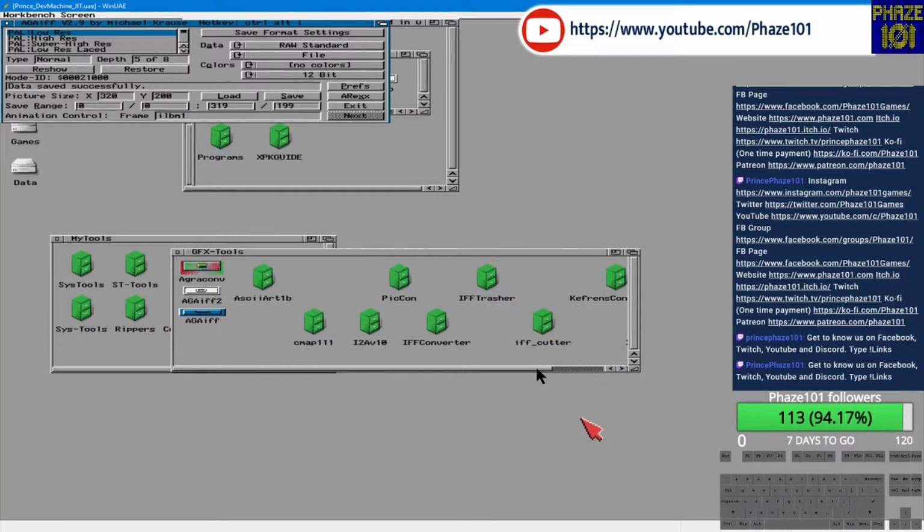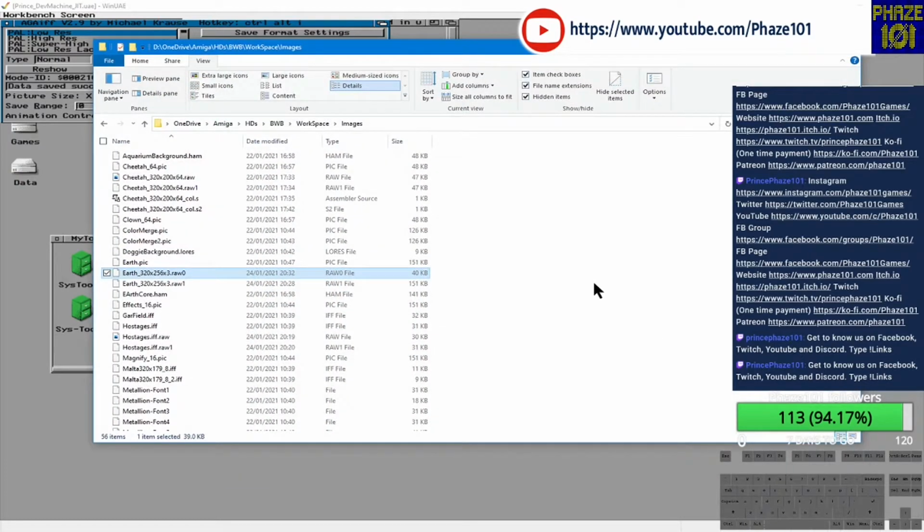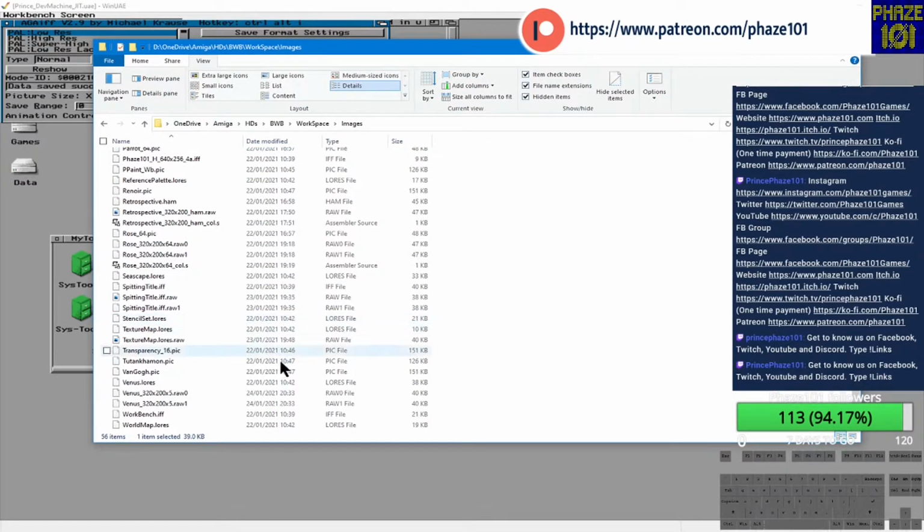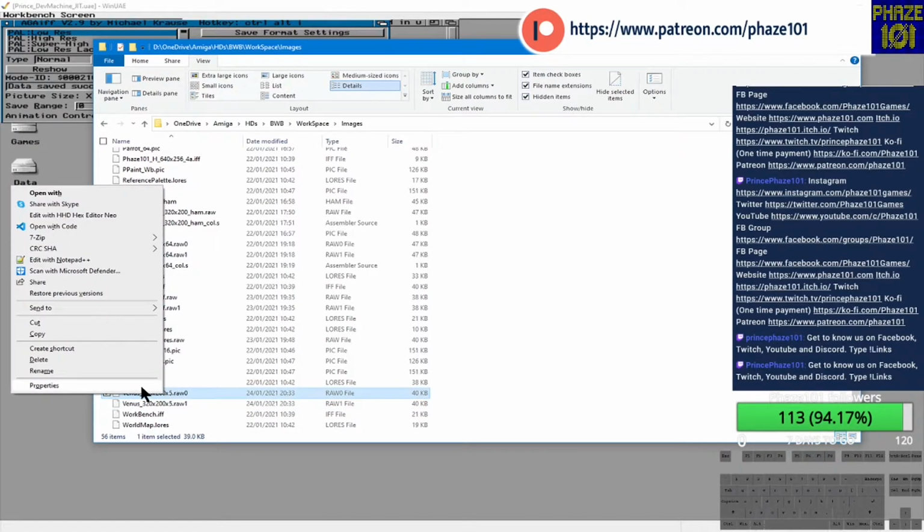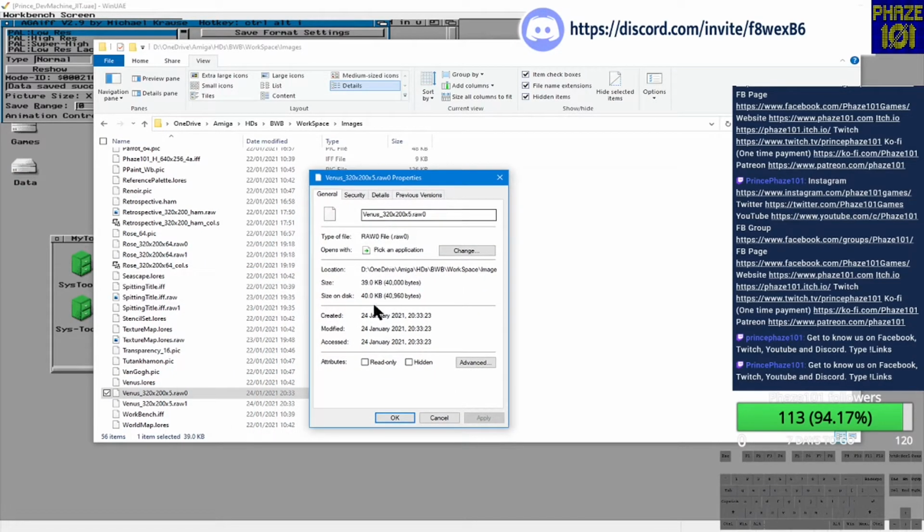So let's bring my folder again on DOS, and Venus, we have it. So 320 by 200 times 5. That is a size of 40K. If we do 320, those are pixels. We need to convert them into bytes, division by 8, which is 40, times 200. One bit plane is 8000 bytes. And then if we do times 5, that will bring it to 40K.